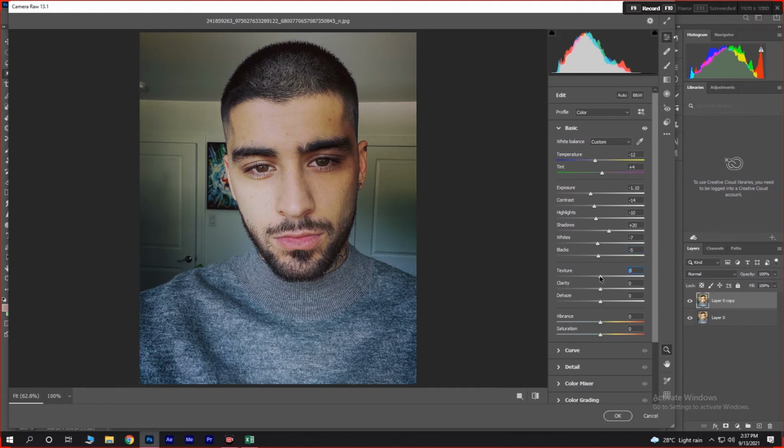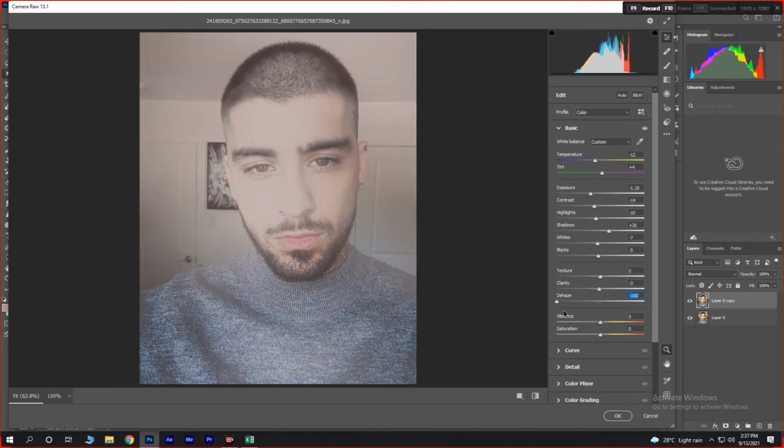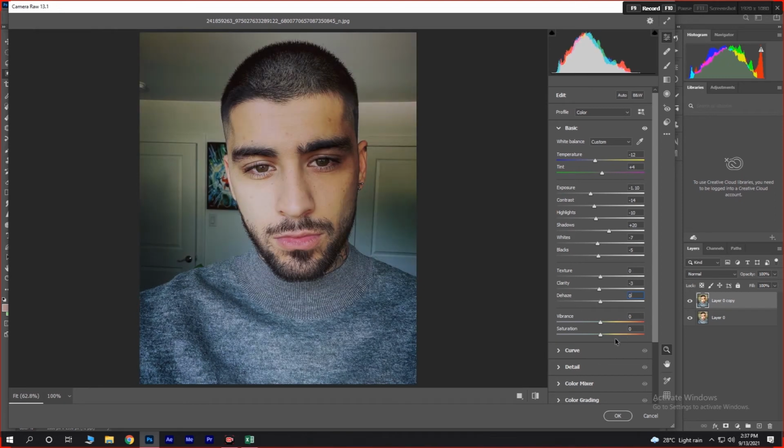And here is the texture. You can add a bit of texture to the picture, but here texture is not required, so you can just skip it. You can just decrease the clarity, because as you can see there are dots and the face wrinkles look a bit clear. So just decrease this, or you can even do this later, I'll show you another way to do it. So I'll just decrease it around 3. And dehaze depends again on your picture. I'll just not touch dehaze and texture.